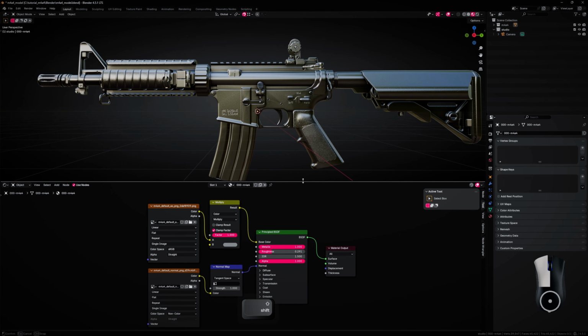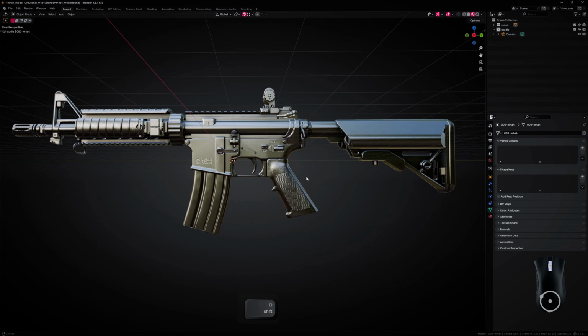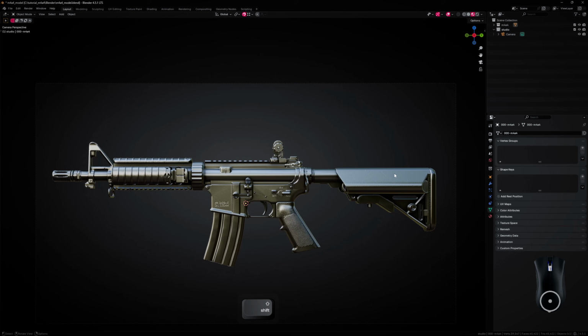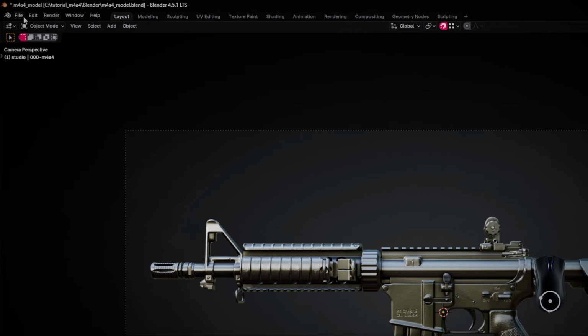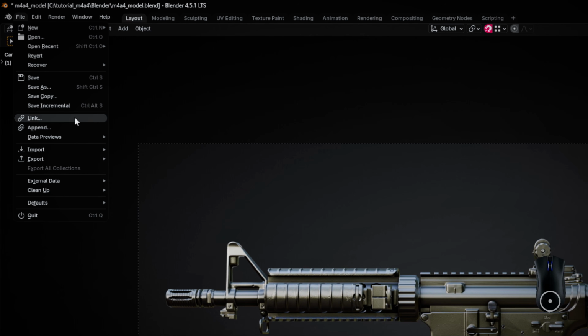We can now close this editor area. Here's something important. Just because we deleted the icosphere, the legacy model, those material nodes, the vertex groups and the armature modifier, that doesn't mean they're completely gone from our file. To really clean house, go to File, Cleanup, and select Purge Unused Data.